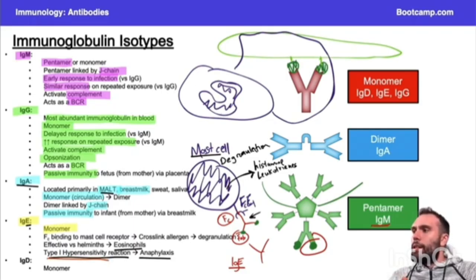For example, IgE, we talked about type 1 hypersensitivity. IgA, we talked about celiac disease and breast milk. IgG crosses the placenta, and is involved in classic complement activation and opsonization. IgM acts in the early initial response, and it's a pentamer. So just remember the key facts here. A lot of what's on here is a lot of what you have to know to distinguish some of these isotypes.